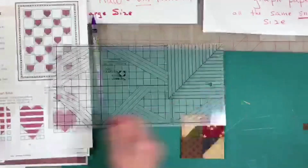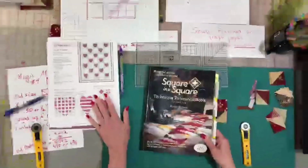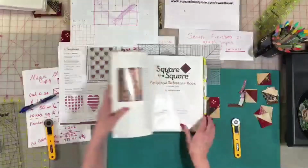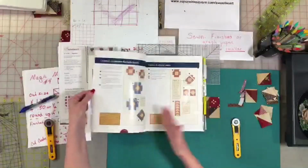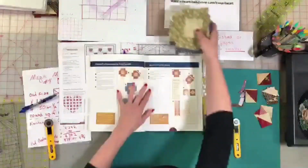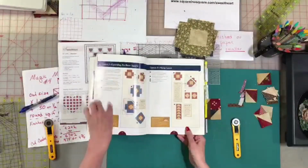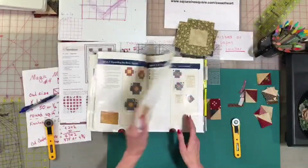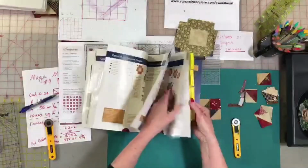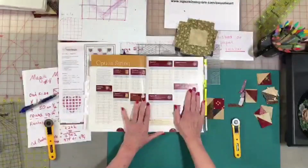Now let's look at when you're doing pattern adapting and you don't have a pattern that's giving you your sizes. This is the volume 1, the reference book, the square and a square book, and it's going to have your options here in the front, the first 17, and those are the ones that all start out with a square in the middle, and those are going to be your square and a square, your option 2 where you sew around more, your flying geese, your half square triangles, and these are options 1 through 17. Then it's going to start in on your charts. So each option has its own chart.